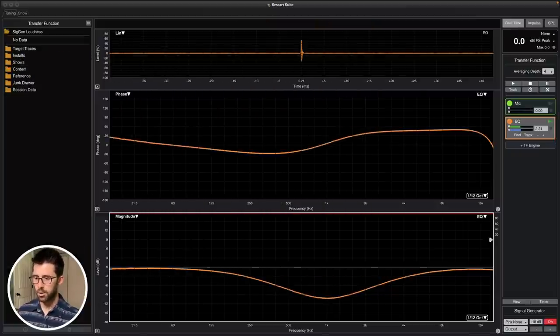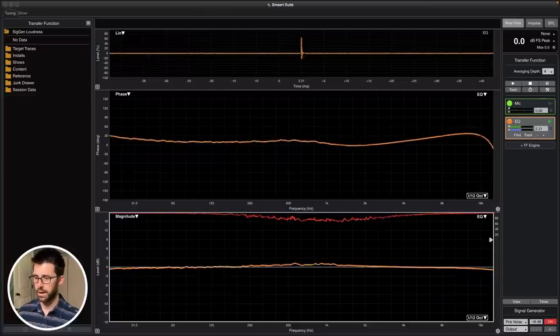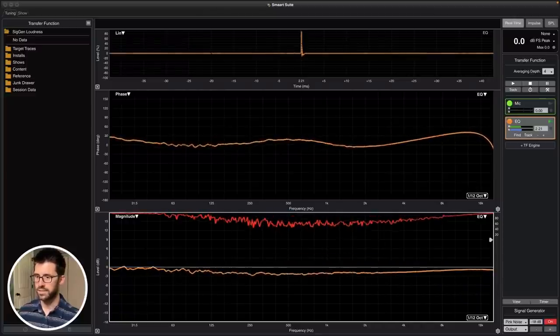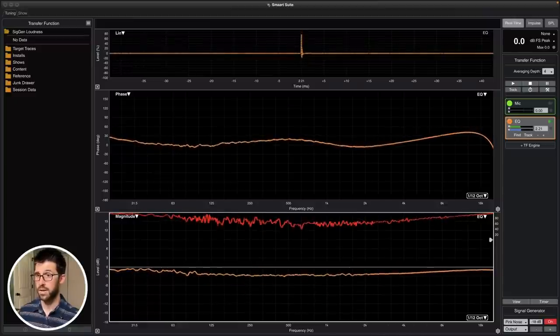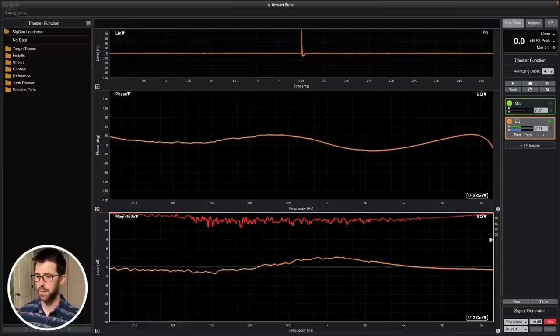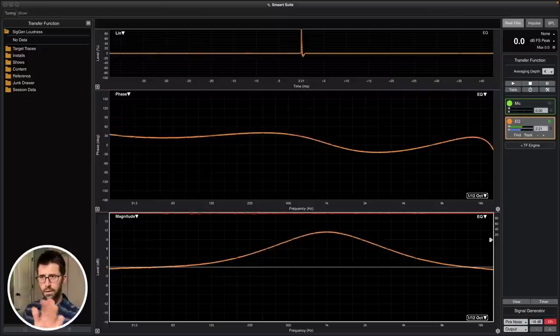So let me move this out of the way. And now I'm going to change it kind of quickly, and you'll see the coherence line move, because this data point is moving around. So I'm moving the EQ boost up and down. It's like, whoa, this data was a lot different than it was just a couple of frames or bins ago, and it's changing. But once I stopped, it's settled in. It's gotten several data points because it's measuring 24 times per second, at least it is in Smart. And it's saying, hey, this is good, this is fine. It's able to latch onto it.